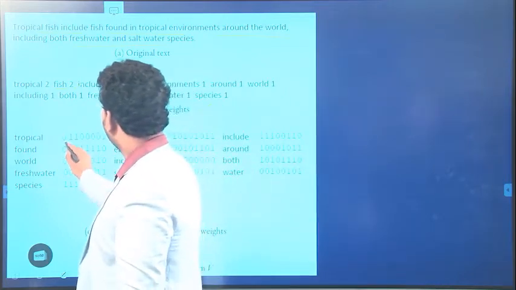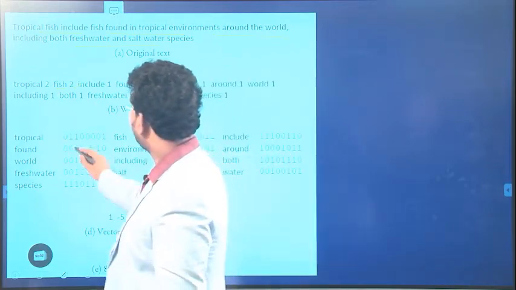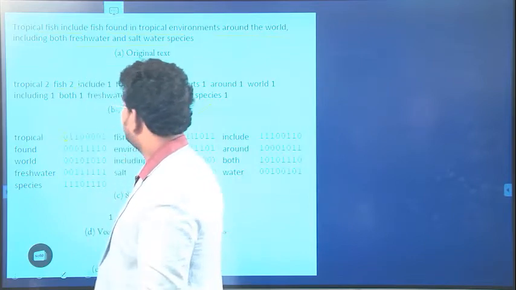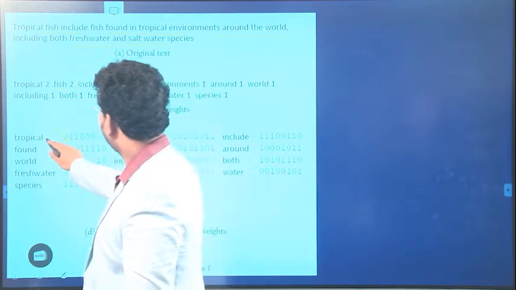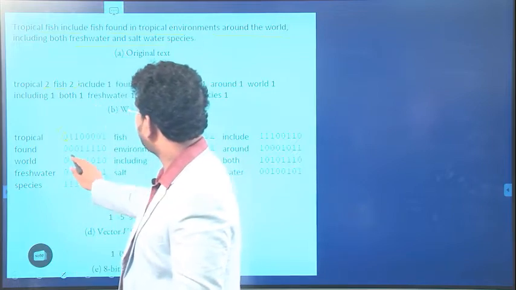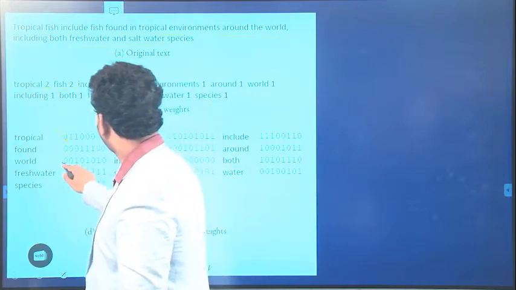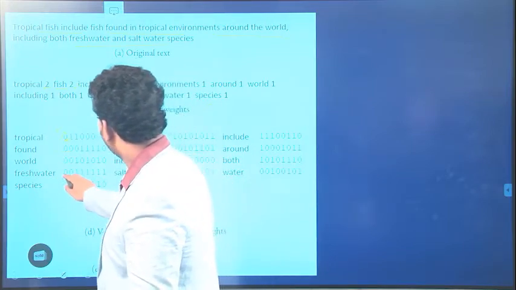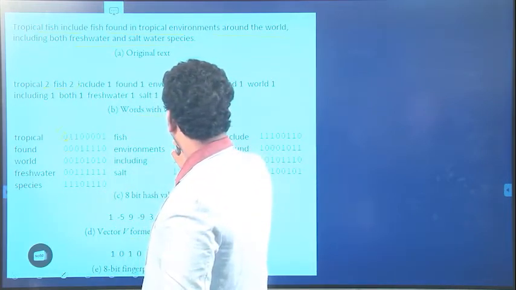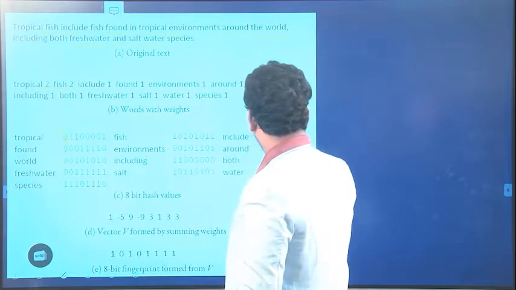bit, if you observe, it is 0. How many times has it occurred? Obviously you will have a 0 value here. So the 0 occurred 2 times. And now if you observe here, because topical has repeated 2 times, the value of 0 is 2, and in found you will have only 1 time, so you will have 1, and next 0 you will have another 1, and one more 0 here, 1, and here is 1 and here is 0, here it is 1, and here for 0 you will have 1.